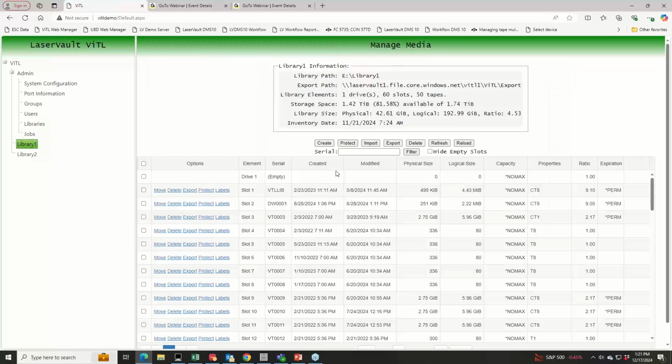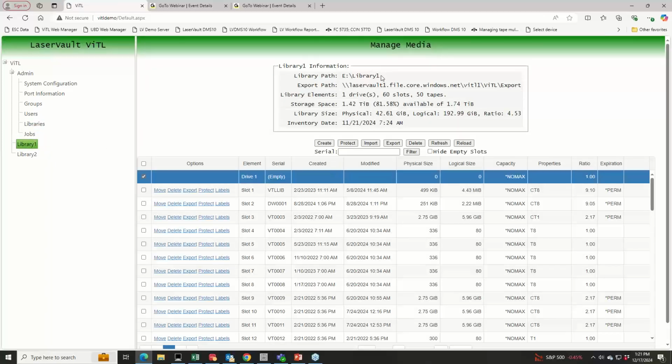Okay, so we'll take a look at library 1. And so here we have, it's going to show path. Let's talk a little bit about export path. That gives you the ability to move a tape from the tape library to that path. That happens to be a Microsoft Azure path, or it could be external disk, network path, DR site, whatever the case might be. You might use this particular feature to move out a tape that doesn't need to be messed with for 7 years because it's got a 7-year retention on it. So if that's not a tape that you need to restore from, like maybe hardly ever, you might move it from this path to the export path.